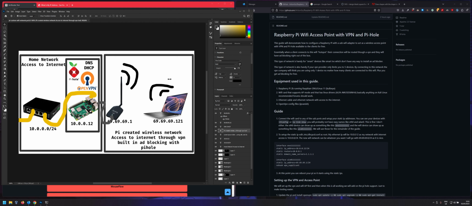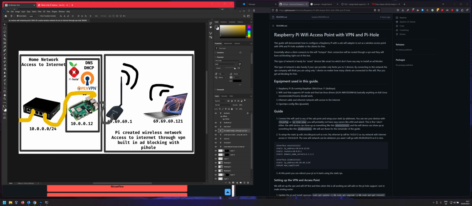Now, I've been working on some networking for my own network. What I wanted to do was create a secure guest network that won't leak my IP address and gives guests some extra benefits like ad blocking, so that they won't be able to access my own network too.